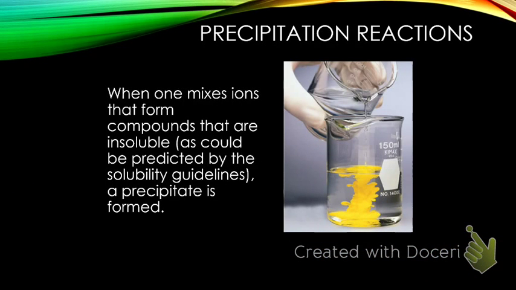First off, I want to continue on the topic that we last left off with, which was the idea of precipitation reaction. So you can have two aqueous solutions, but when you mix them together, you get a product that is insoluble. In the last video, we discussed the insoluble ionic compounds. And so when you react these together, you get what's called a precipitate that forms. This is a precipitation reaction.